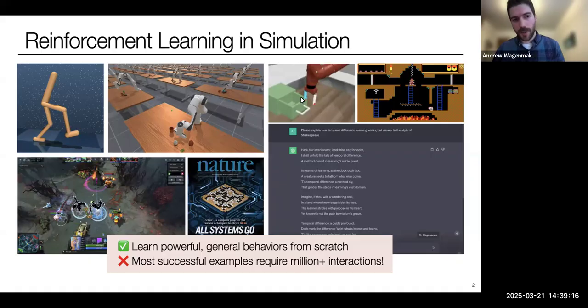And so the standard paradigm of training RL in sim basically lets the agent go, lets the algorithm go, and it collects a ton of samples. And as it collects all these samples, then it figures out how to optimize the reward. But this collection of a large amount of samples is pretty critical. There are few examples of learning really powerful behaviors with RL without this large sample complexity. Now, there are a lot of problems where we might want to apply RL in the real world.